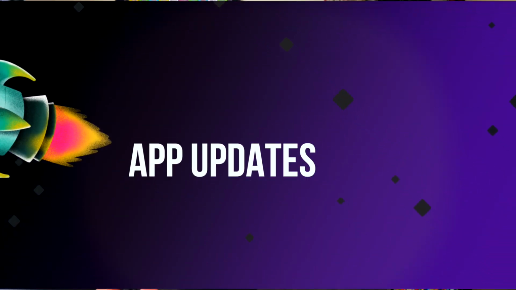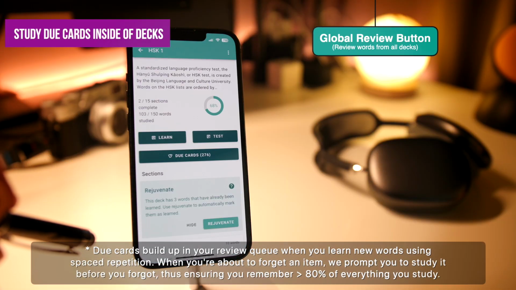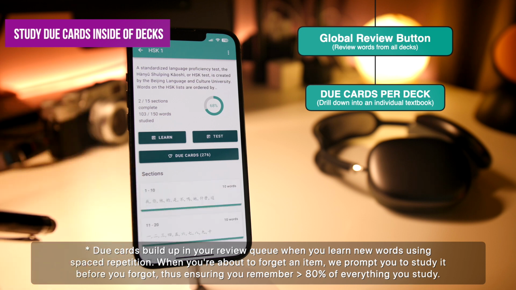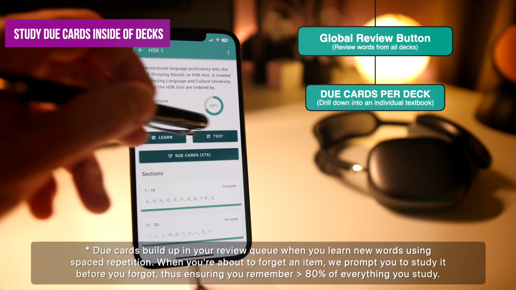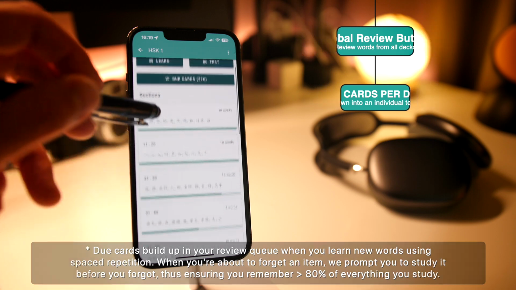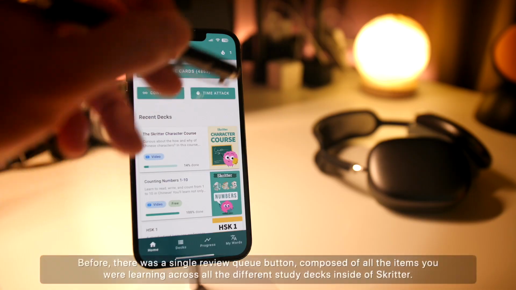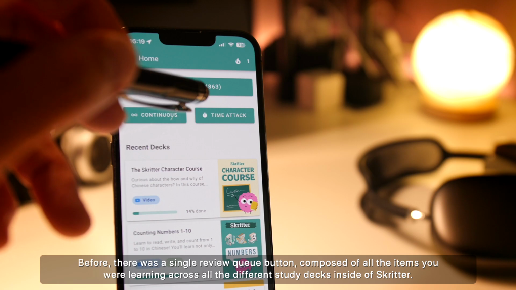All right, first up, let's talk about 3 things that have been happening at Skritter recently that we want you to be aware of. Number 1 is the ability now inside of Skritter mobile applications for iOS and Android to do cards inside of decks inside of your library. So if you're going into your library, you're studying words, you're learning new words every single day, you found a cool deck that you like, it maybe goes with your textbook, or you're following along some of our courses, things of that nature. Now you can learn inside of the deck, and you can also review inside of the deck. So any cards that are linked to that deck that you're studying and reviewing from, you'll have the option to do that directly in the deck.